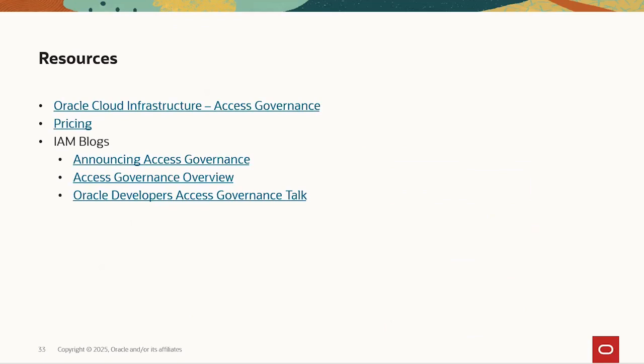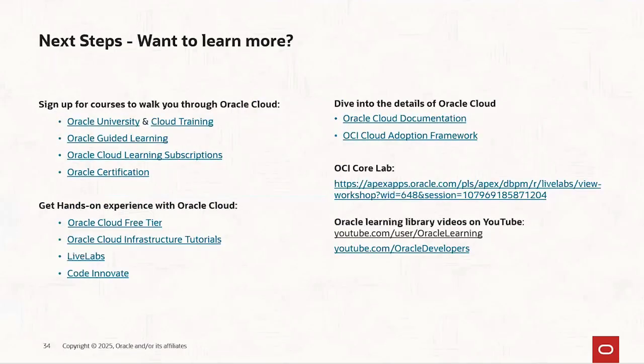These are some resources that you can refer to. First one is the docs.oracle.com documentation about Oracle Access Governance Service. The next one is pricing on the service, and we have some cool blogs, articles, and documents where we cover some interesting use cases that we have done for other customers to help you in your journey of implementing the access governance product. That's it from me.